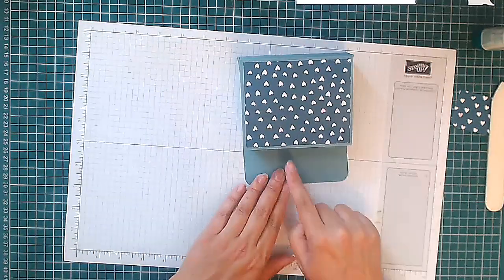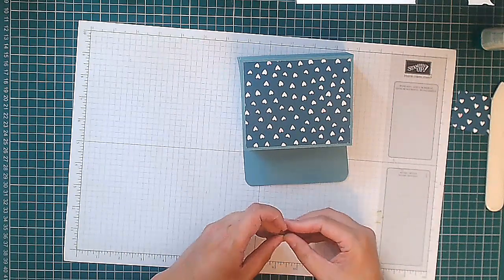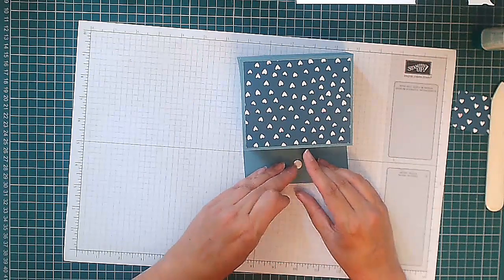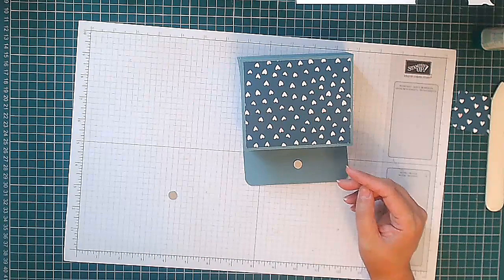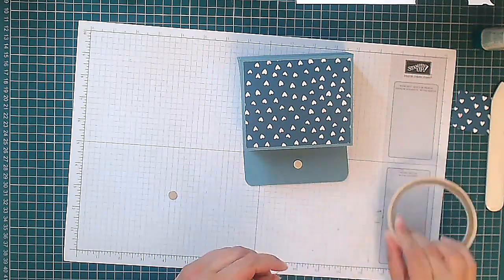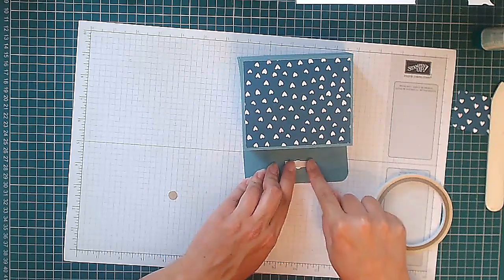So now we're going to put a magnet. This time I'm going to use a magnet to hold everything in place. Last time I used Velcro. This time I thought we would change it up and I'd use a magnet. So these are just small little magnets, and I'm just going to use tear and tape, to hold this in place, just like that.